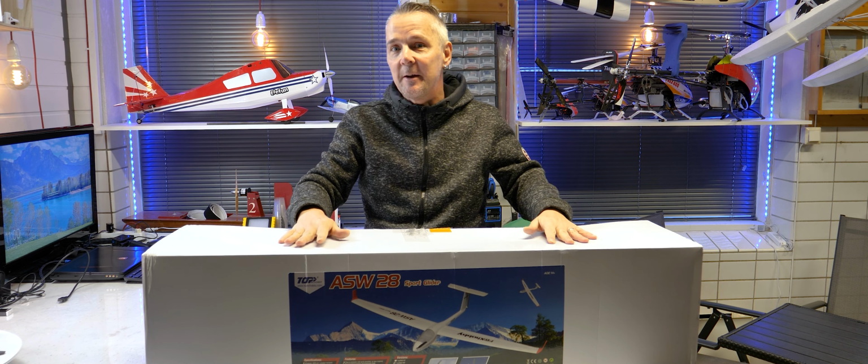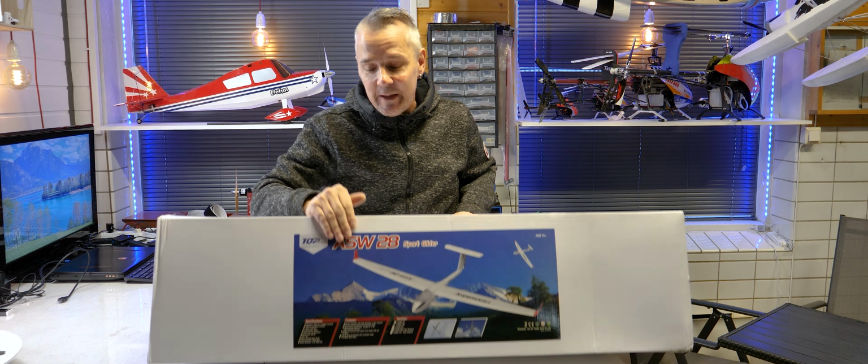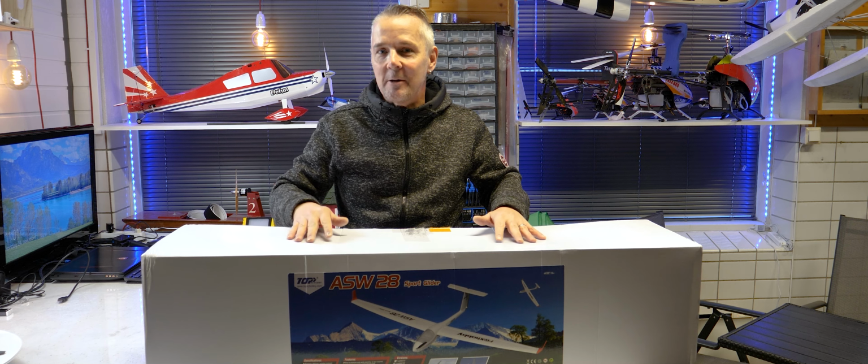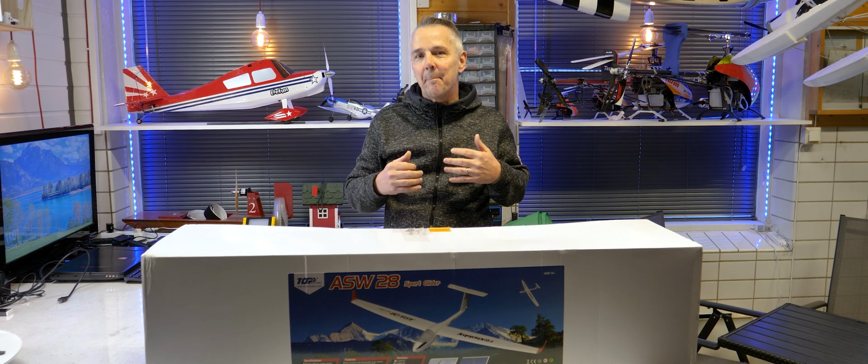We finally got a plane that we have been waiting almost a year on. We have the ASW28. This is a 2 meter wingspan sports glider. So let's take a look at what's in the box and then talk a little bit about it.